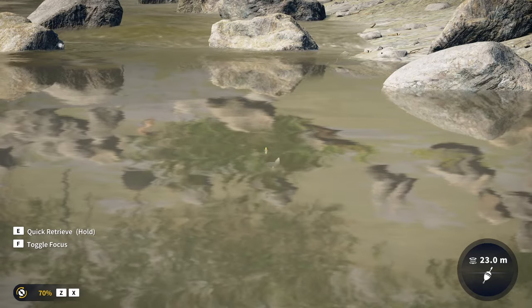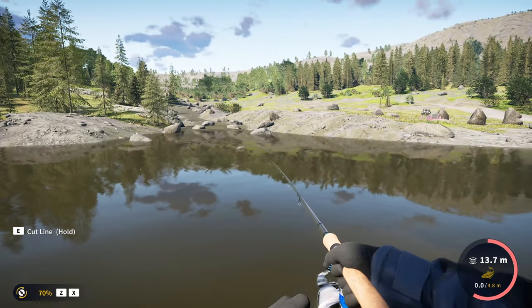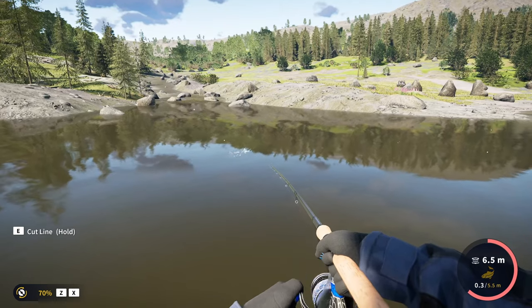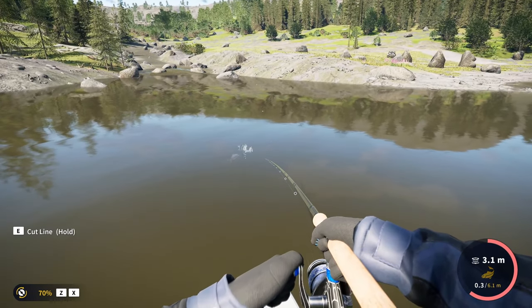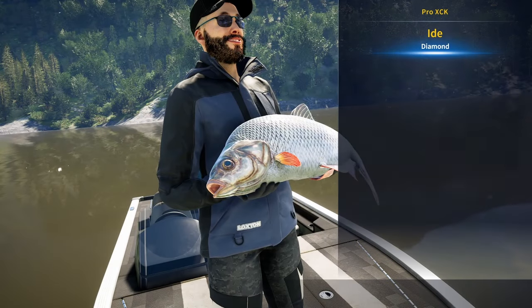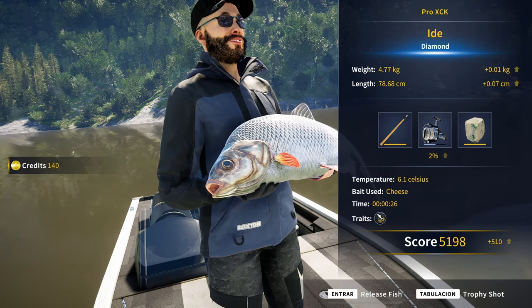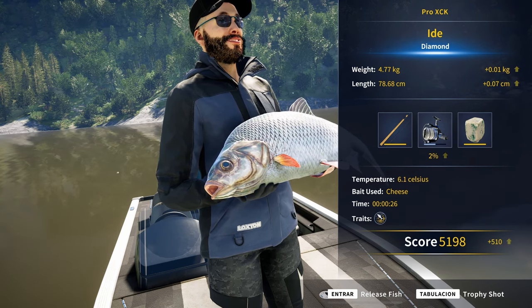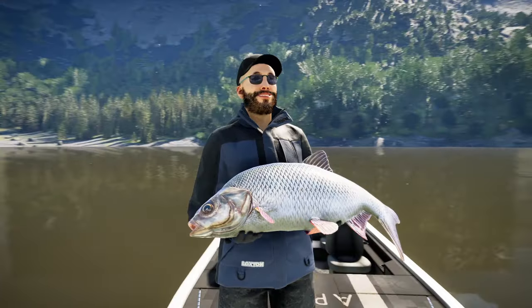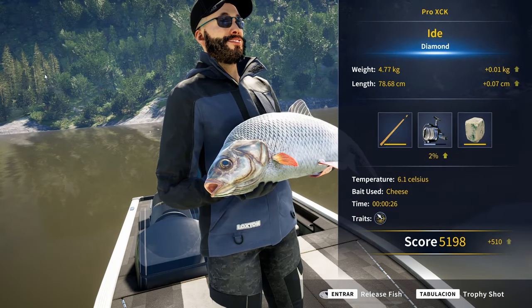I saw that guy near the surface before, so I decided to throw a size 4 hook with cheese. Telling from the size, I would say it is safe to assume it is a diamond. This server is insane — this would be the third diamond on this same session, the third diamond ID. 4.77 kilograms — massive diamond, one gram bigger than the last one, another personal best. What's going on? I have no idea. The spawns are crazy on this session. Apparently this is something that can happen often on this location — last week I saw a few players on the official TheAngler Discord posting dozens of diamonds scored here. Crazy, crazy spot.